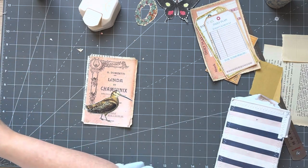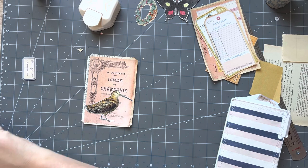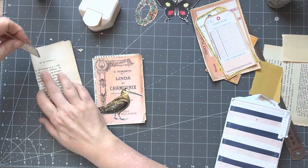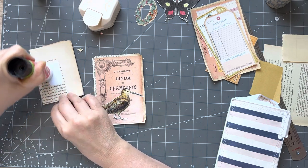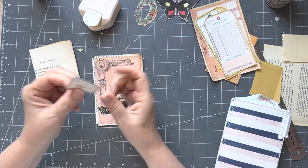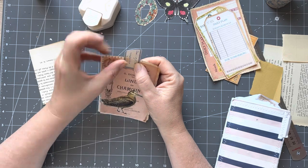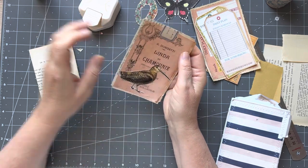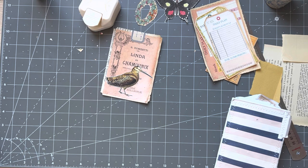Let's see. I like the look. Or will I put it there? No, I want it over the top. I'll just put those ones that I haven't finished in my to-do box, and we will recap what we've done. Sometimes these little books have a little label on them like that. The original ones do, so I think it's quite fitting to have one there.